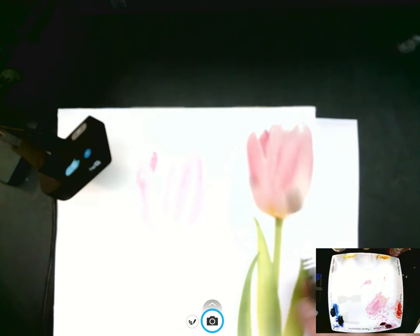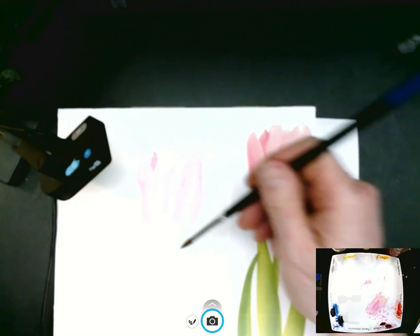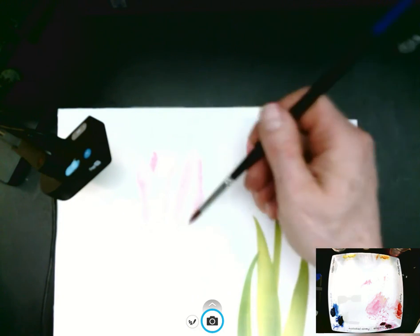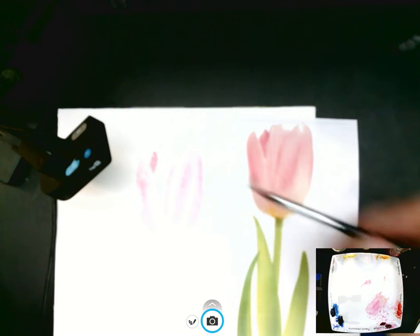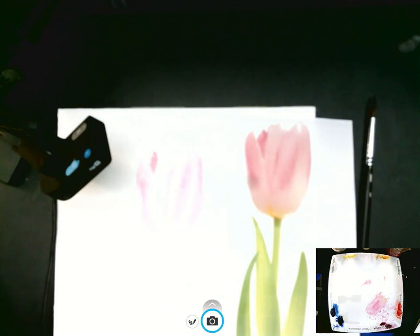So what we've done is, with the exception of the center petal, we've put a water glaze in, we've dropped some color in, we've worked wet on wet, then we cleaned and dried our brush to do some paint removal to try to get these lighter streaks going up. We have some texture going on, and that's going to need to be fixed. Now we're going to look at putting in the center and adding some more contrast.